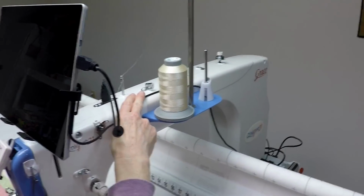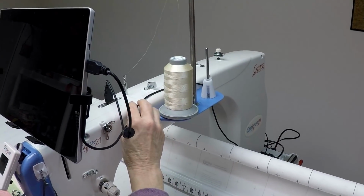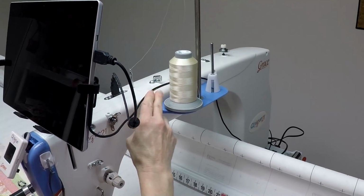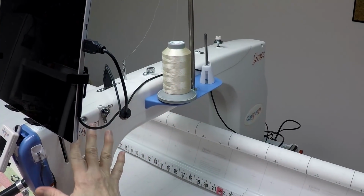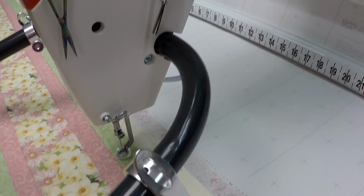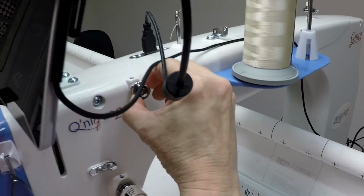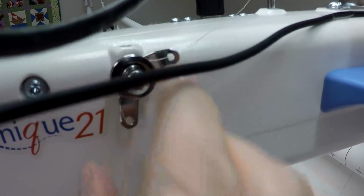It was wanting to get up against my thread and put tension that I didn't want on the thread. So I taped this so it wouldn't do that. Just make sure you have a nice smooth path for your thread and nothing is catching it anywhere. Where it goes through these discs, make sure that thread is firmly going through the disc.